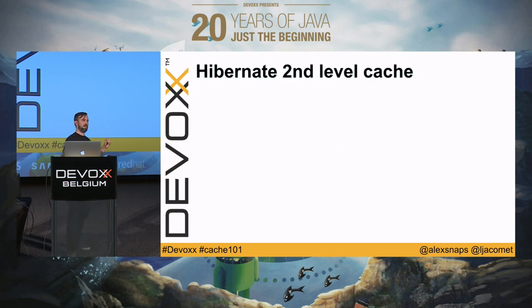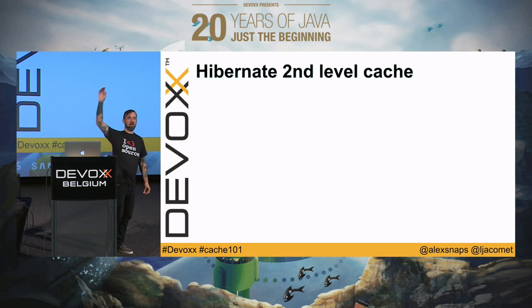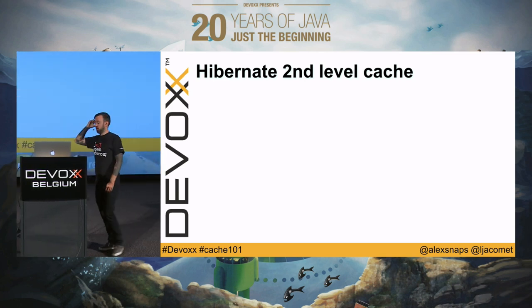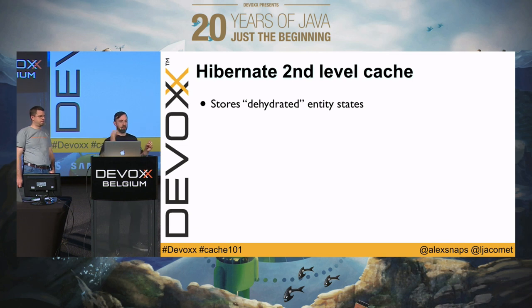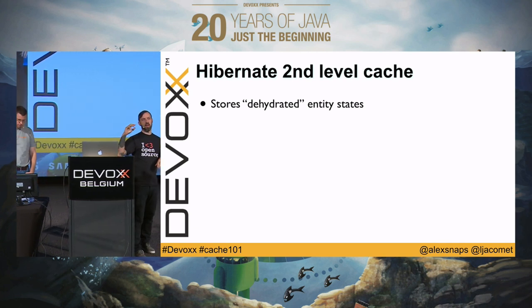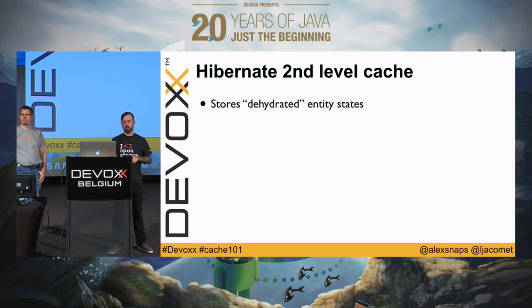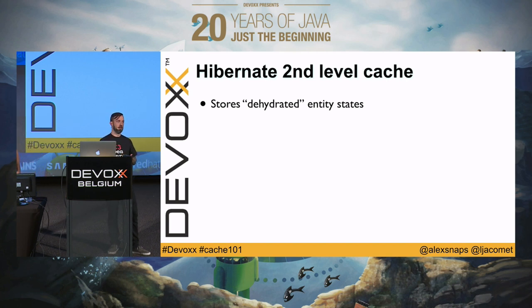Okay, so Hibernate comes with a second level cache, and that one is pretty different. So who uses Hibernate second level cache? A couple of people. That one is different in the sense that it doesn't store objects. A bunch of people actually believe it does, but it doesn't. So if I use Hibernate to cache my boats, it will actually store a dehydrated version of the boat instance, i.e. let's say all the row fields, right? And it will use that data as if it would get that data from the database, and reuse that to rebuild a new boat instance when need be. So all of a sudden, that stuff effectively becomes thread safe, which is a non-negligible point.